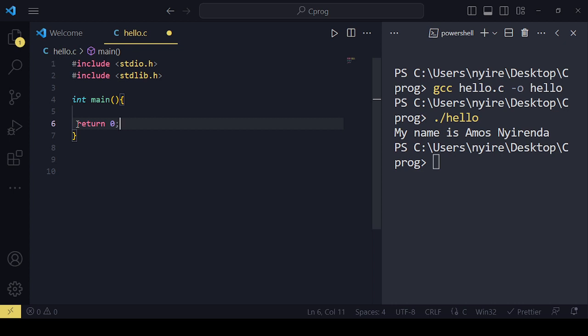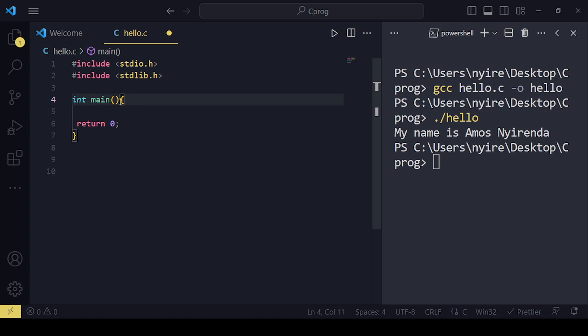And of course, while we are still talking about functions, we can talk about the scope of the function. Anything that is in between these curly braces is going to be considered as part of the main function.